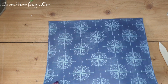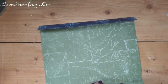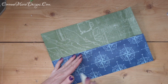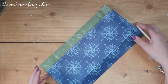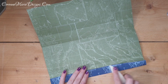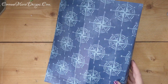Okay, so I'm going to just burnish these lines, top and the bottom, and then let's burnish the side lines. 1, 2, 3 and 4, just like so. Okay, so I'm hoping you'll see where my lines are.